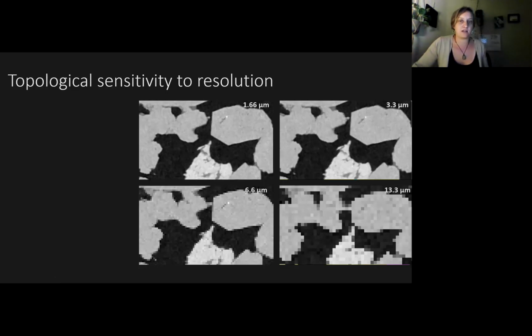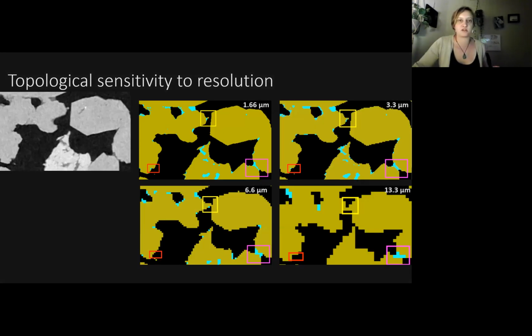Okay, so another length scale relevant issue that we might need to consider when we're working with image data is our image resolution. So with the data that we acquired in this set of experiments, we did a digital downsampling on the grayscale data, and then we resegmented the resulting grayscales to see how that would affect these topological measurements. And I'm just zooming in on this region just to highlight that as we're going through this downsampling process, we're losing very small features. So we're going to start losing the very thin pore throats and the crevices in the rock. And as we get to larger voxel sizes, we're also starting to see different features merging together. So these grains aren't separate anymore, in either of these ones.